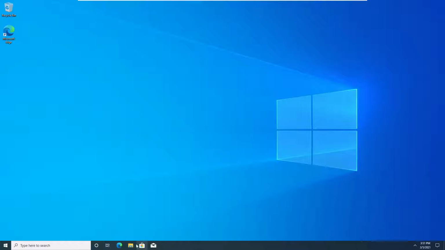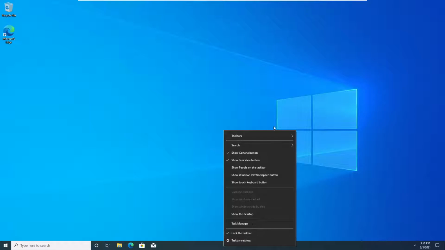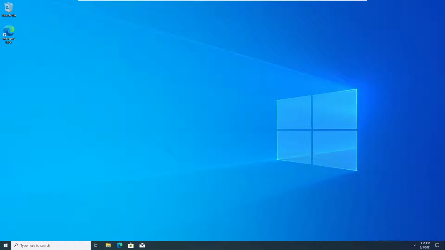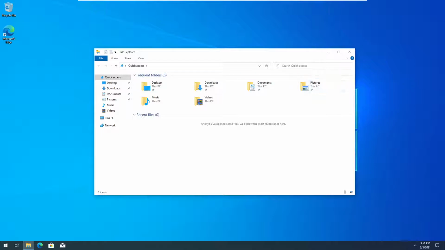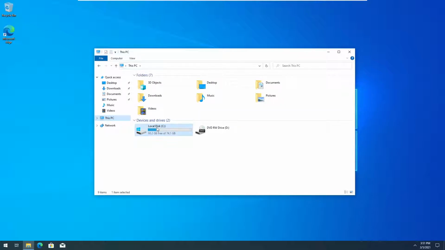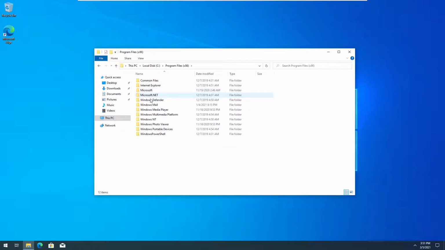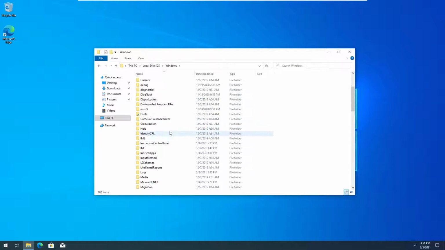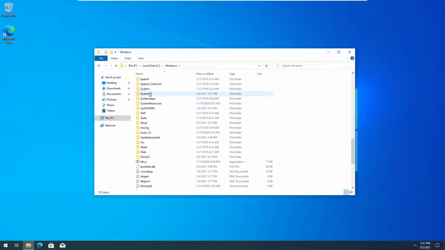So, yeah, and you can't right click on things either. You can move them around, and you can right click on the taskbar and mess with that, but that's about the only settings you can do, really. See, I'll show you. Get rid of Cortana, hidden. That's really all you can do, but you can use software. See, we can use File Explorer here. Search doesn't work, but I know where this stuff's at. Program files, actually Windows. I'm going to go to System 32.